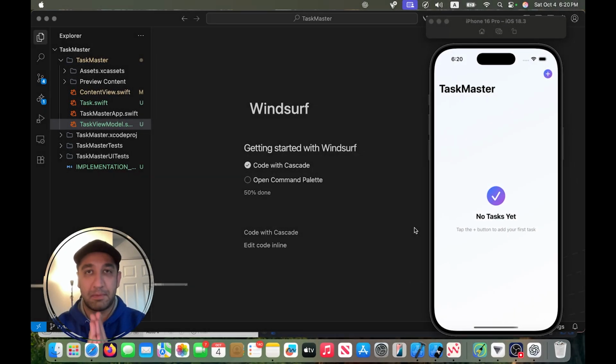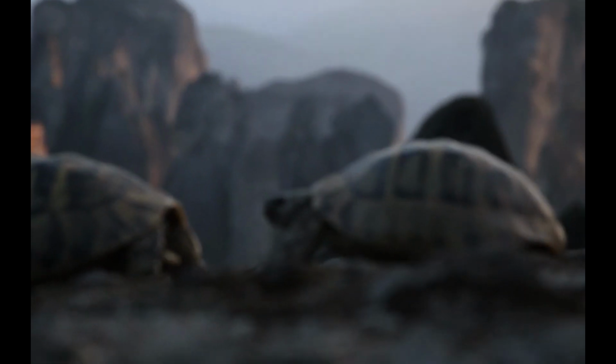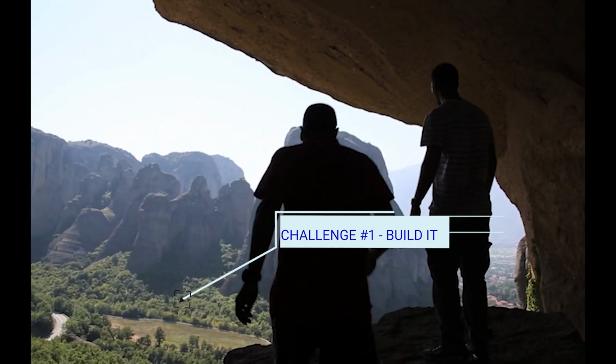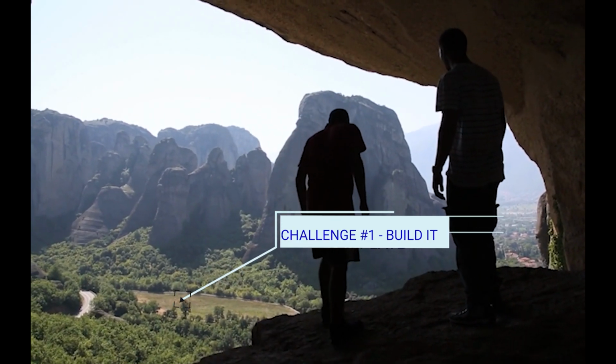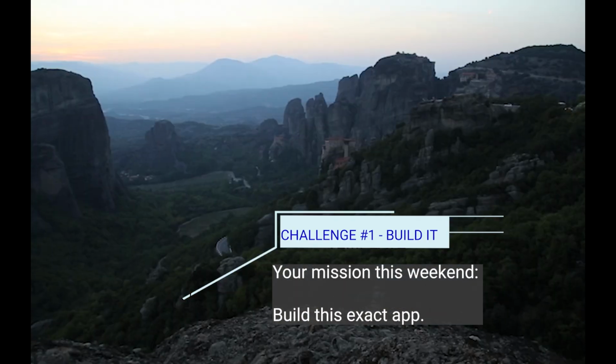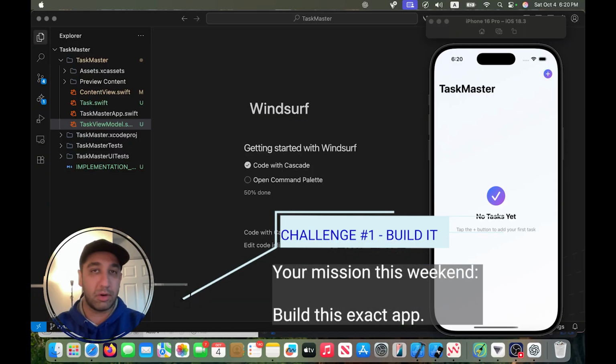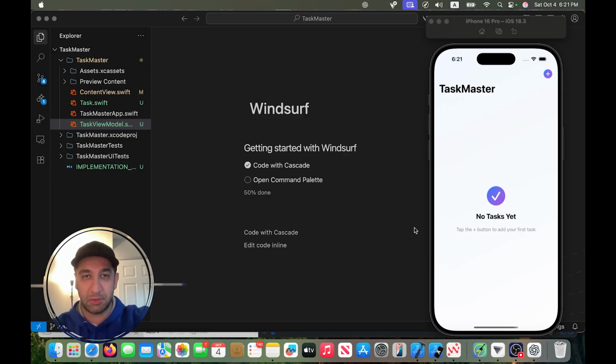Alright, here's what happens next. I have 2 challenges for you. The first challenge and your first mission this week is to build the same app using any AI that you'd like, in Claude Code, in Windsurf, ChatGPT, Codex, whatever. And use the same prompts that I used, or feel free to improvise as well. Then time yourself, seeing how long it takes you to make the same app. This is the way you will actually learn. That's why I'm asking you to do that. And then once you're finished, send me the finished screenshot of your app on Twitter or Instagram below.